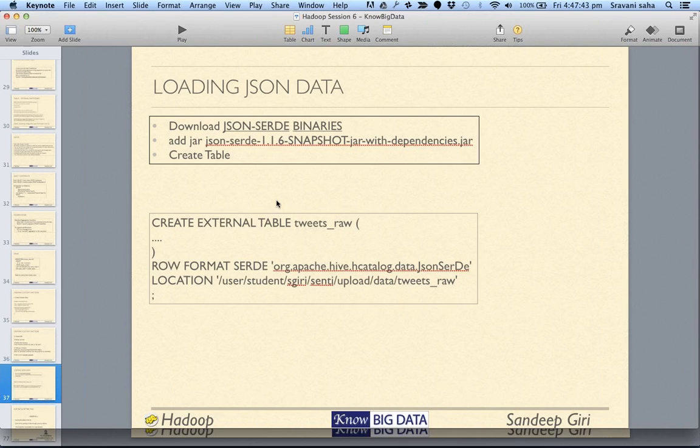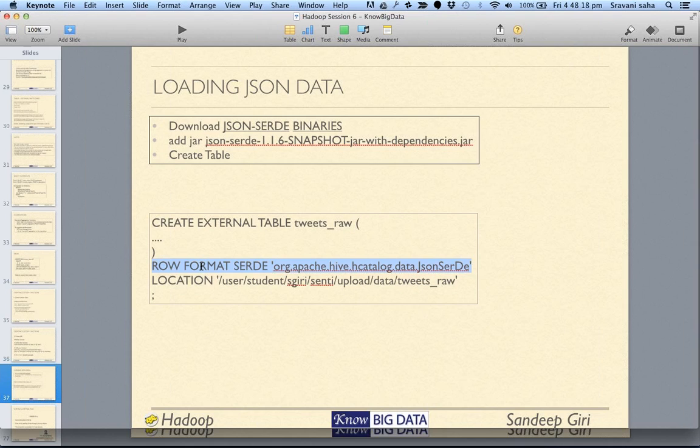So there is a Serde available for JSON kind of data online, and for most of the formats you will find a Serde available online. So you can just find the Serde for the data which you want to load, download the jar and do add jar. And once you have done that, you can start using that Serde in this way.